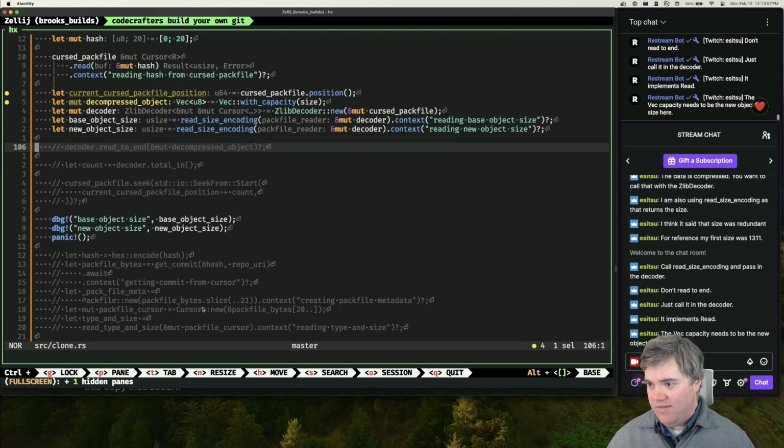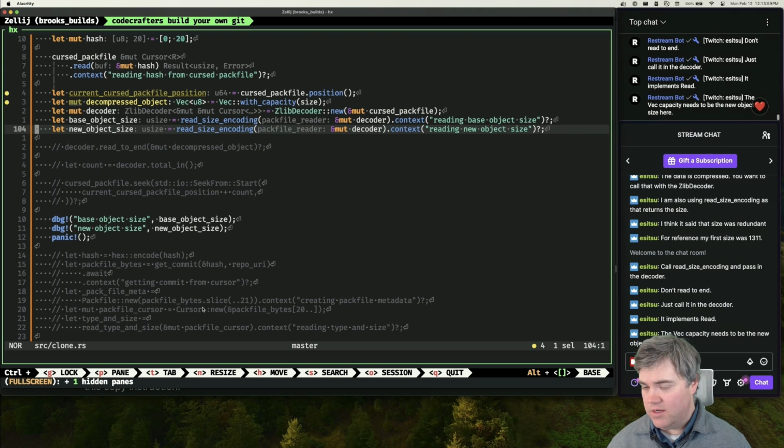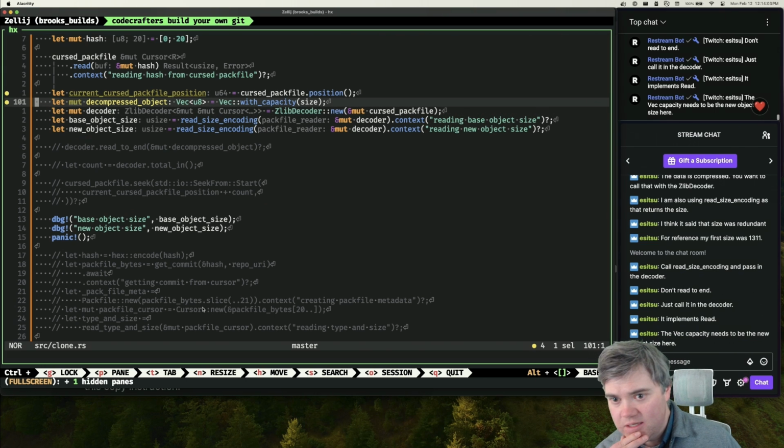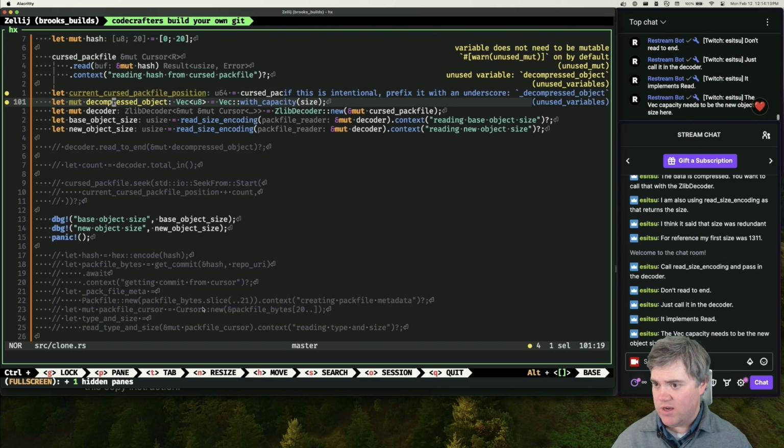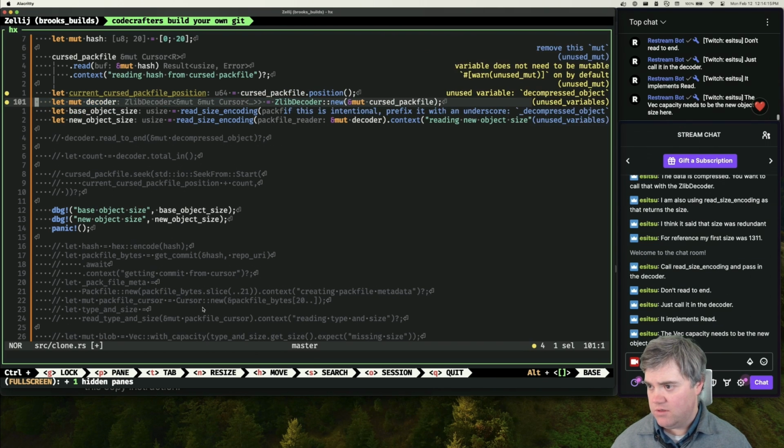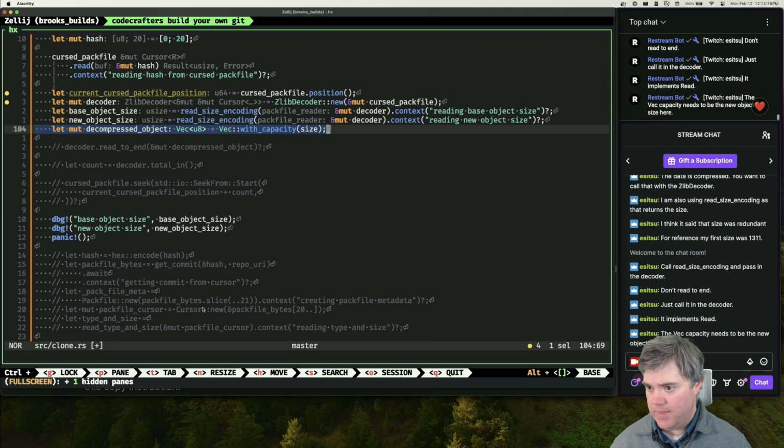Okay, so now I have new object size. Now decompressed object, I'm not using it, right? Unused. Okay, so now we're going to create you. You should figure out what you are.